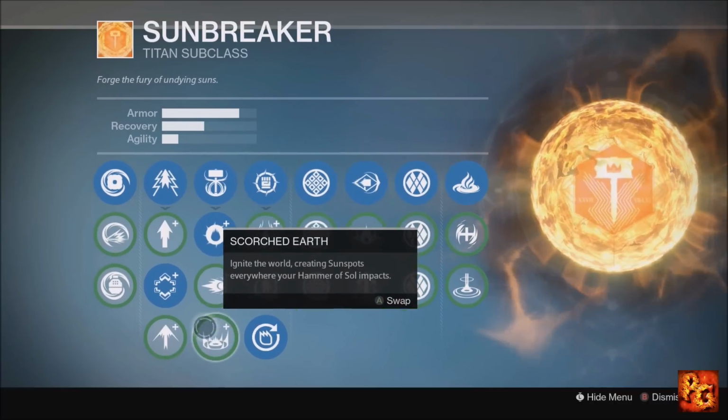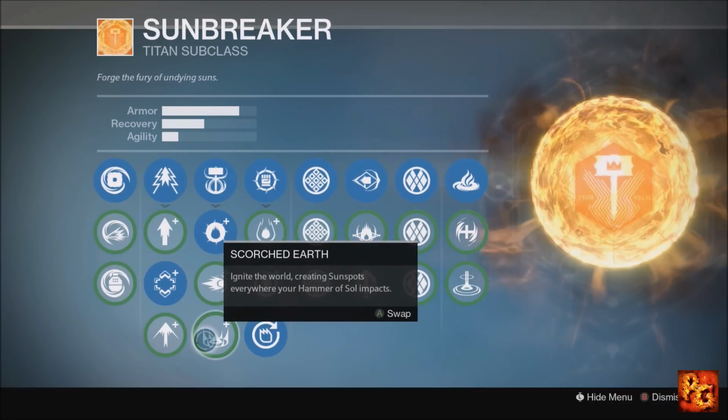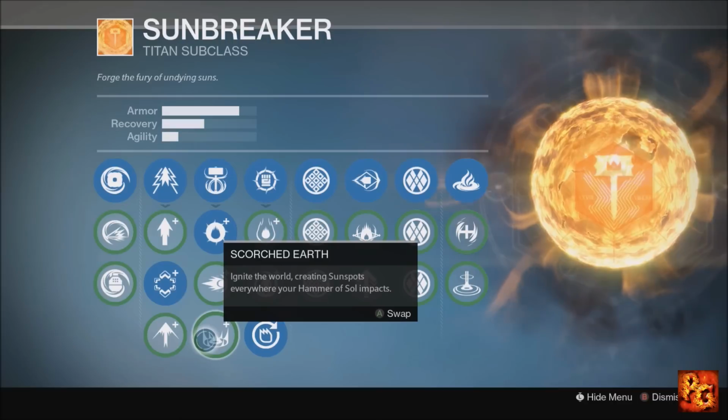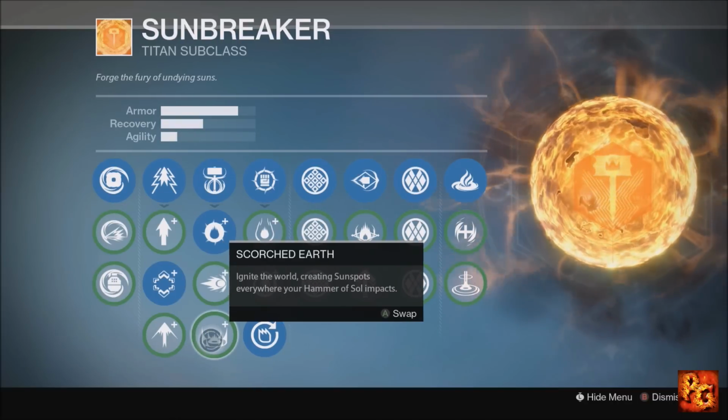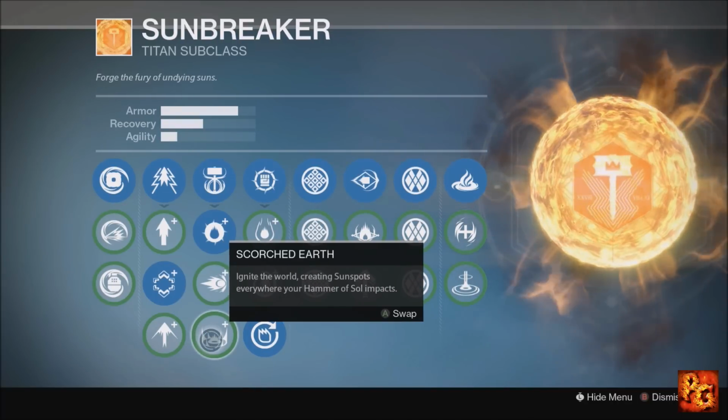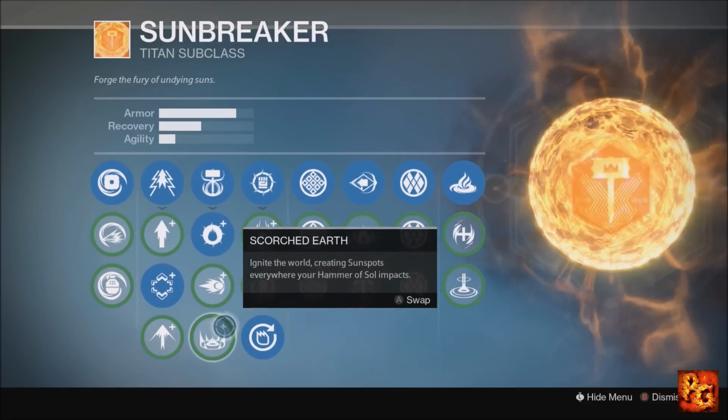And this last one down here, I don't use this pretty much at all. The only exception might be if it's a Solar Burn Nightfall or something like that with a lot of adds. I will use Scorched Earth because those sunspots will kill some enemies for me because they do solar damage.